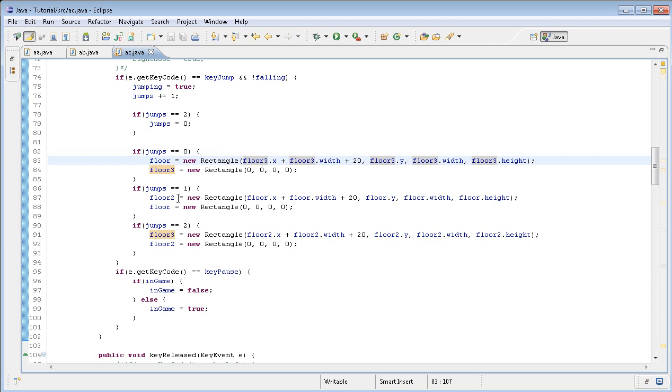Floor 2 equals new rectangle. No, it's actually floor 3 that should be equal to new rectangle.